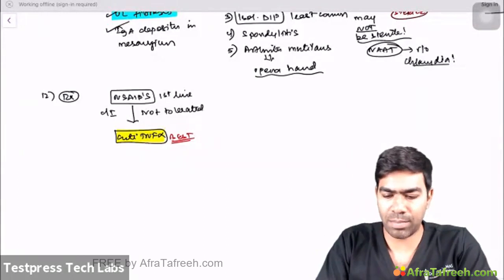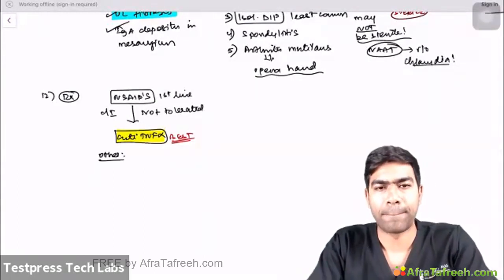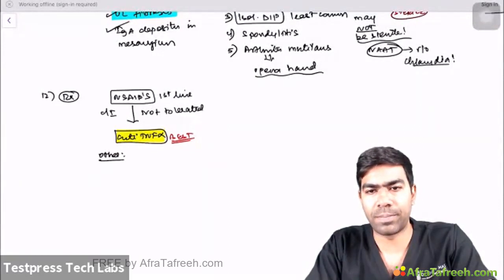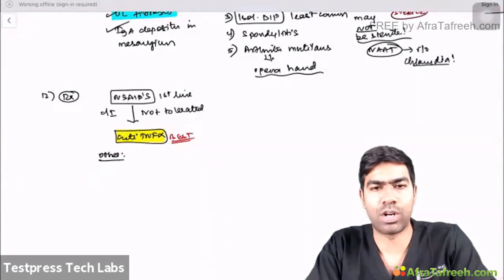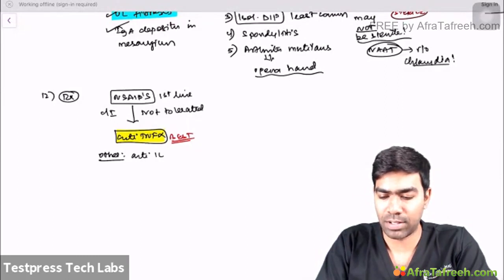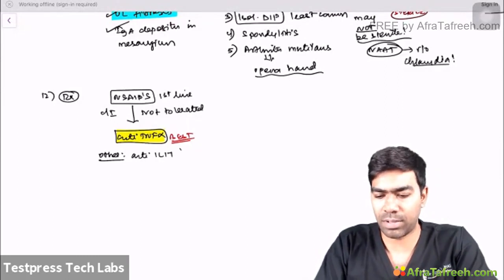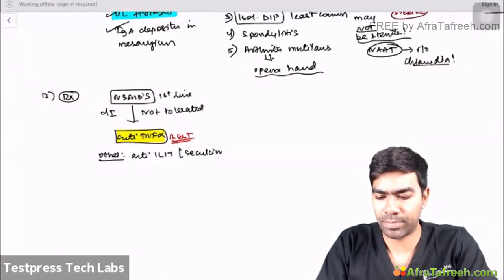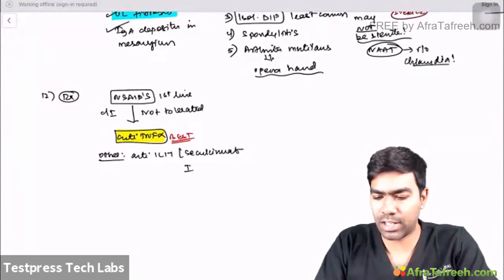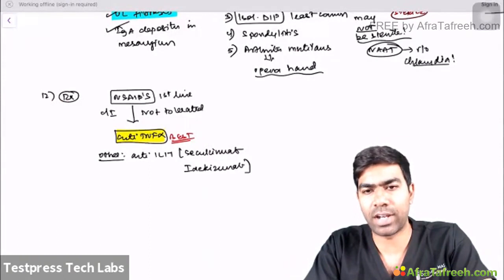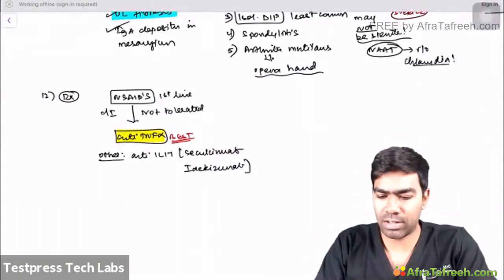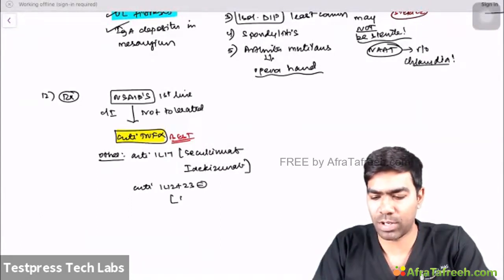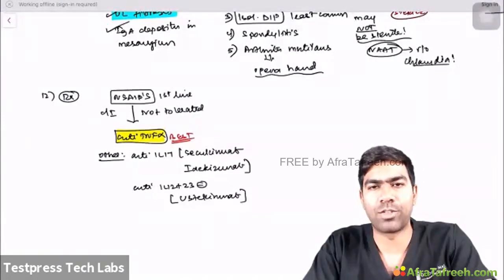And there are a lot of other biological agents that are also approved for treatment in ankylosing spondylitis. For example, you have anti-IL-17 drugs, for example secukinumab, we know that. And we have ixekizumab. I think I have described these drugs. All these drugs are effective in the setting of ankylosing spondylitis as well. And currently, anti-IL-12 and IL-23 inhibitors are also tried in the setting of ankylosing spondylitis, that is ustekinumab.